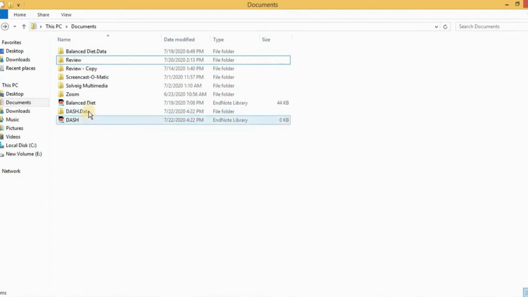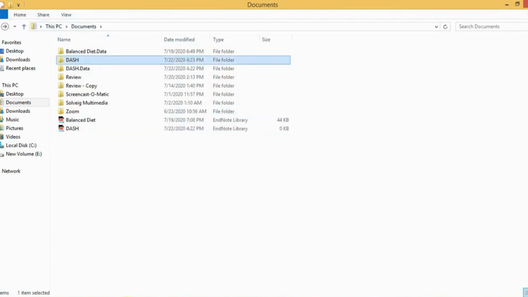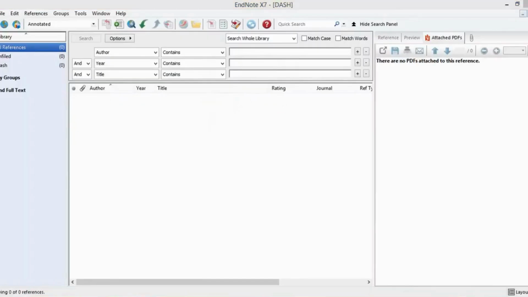These both are made simultaneously as we enter the data. The data will enter in this. So wherever we want to take our data, we should take both of these files in a single folder. So let's begin.